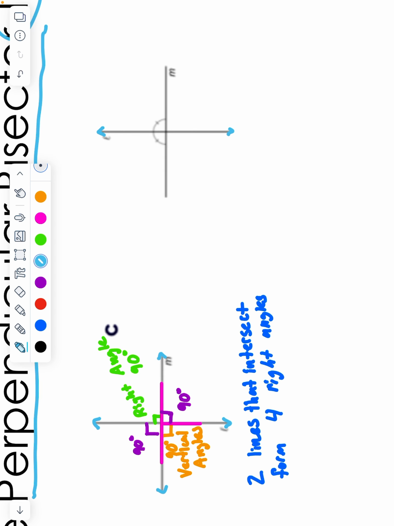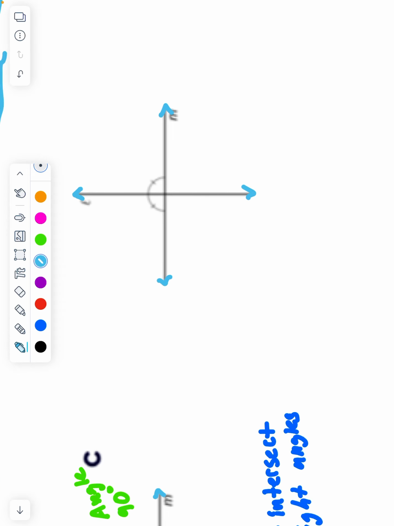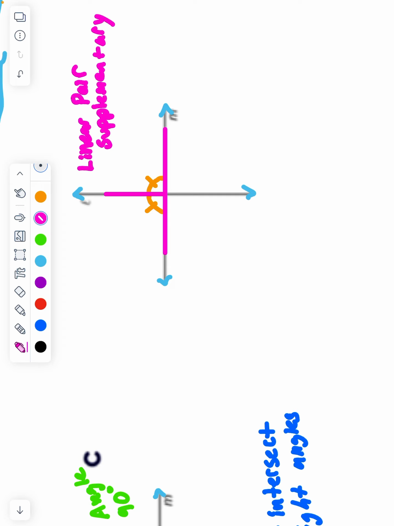Now over here, I said I wasn't going to do it, but I lied, I changed my mind. We got two lines intersecting, and these two angles are congruent. I didn't dabble too much into it last time, but let's dabble into it this time. We have a linear pair, which is supplementary. Then I'm just going to set up a pretty cool equation. I'm going to say, well, this is x and this is x.